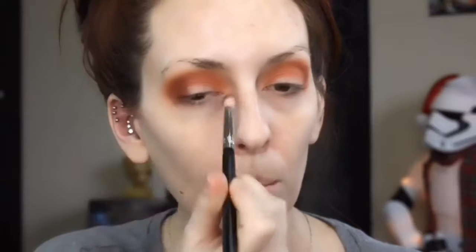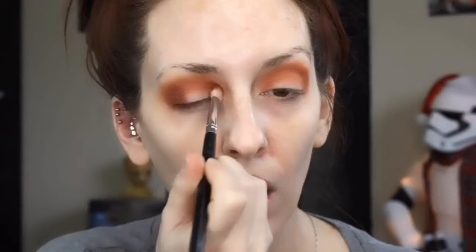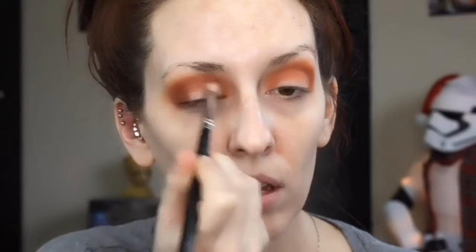Now I'm going to go in with this dark brown right here. It's a very dark reddish brown, and I'm gonna put this on the inside and outside corners of my eye. So going to pat it and pack it in. I'm going to leave the center of my lid blank, or I'm just not going to apply any product to the inside of my lid yet. We're gonna pounce this here and then pounce this there, and then you can connect the two within the crease.